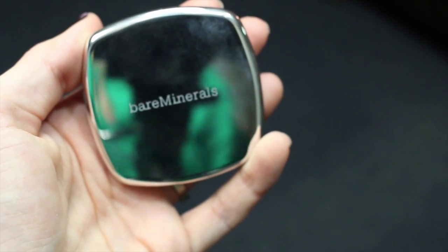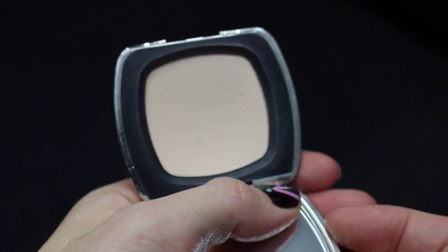Then I take the next item — this is the Bare Minerals pressed powder, just the translucent one. What I really like about it is that it doesn't make me look too cakey. I take my e.l.f. powder brush, dip it in, and pat it — especially over where I have the duo concealer, then all over my face. Something I saw on April Athena 7's videos is that you should pat powder on instead of buffing it. Apparently Goss makeup artist says that, so it must be true.